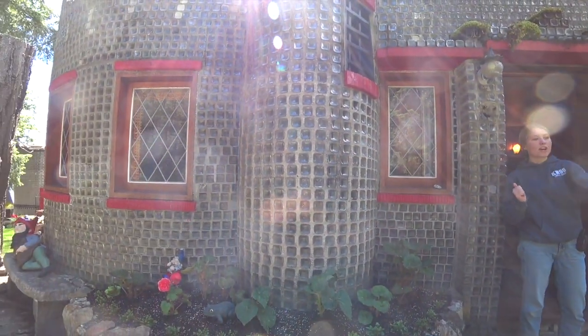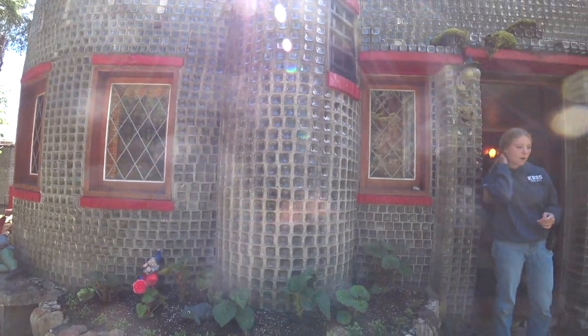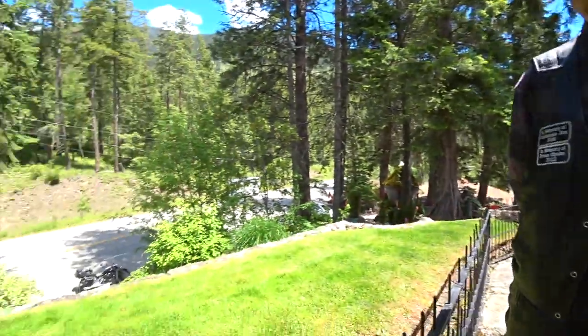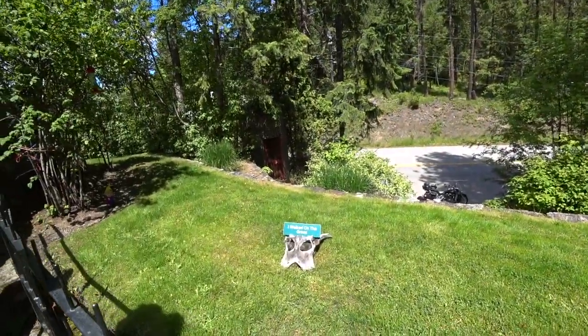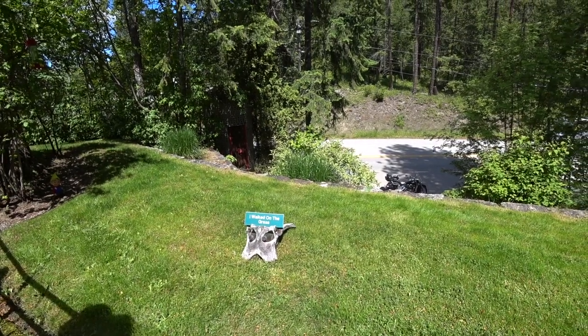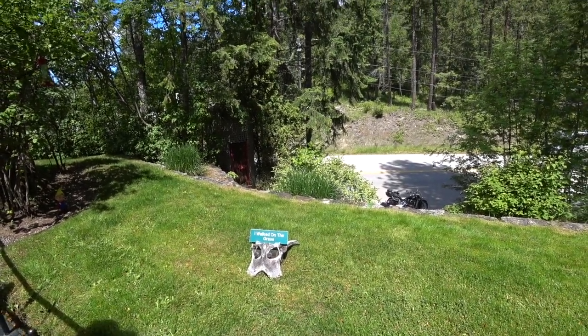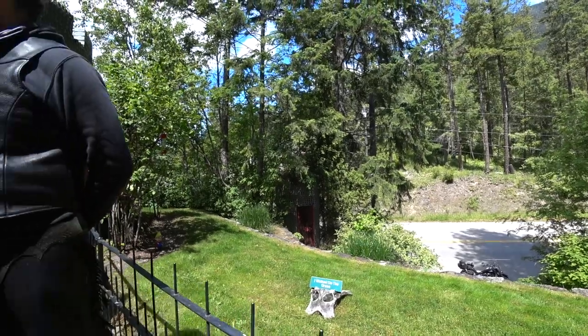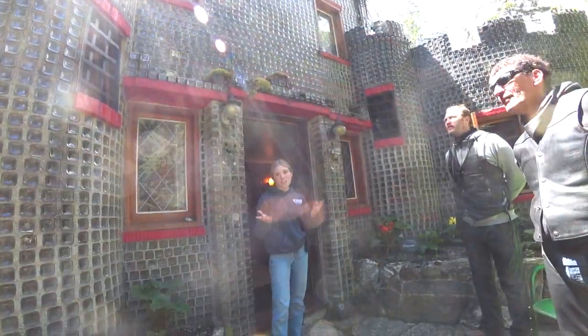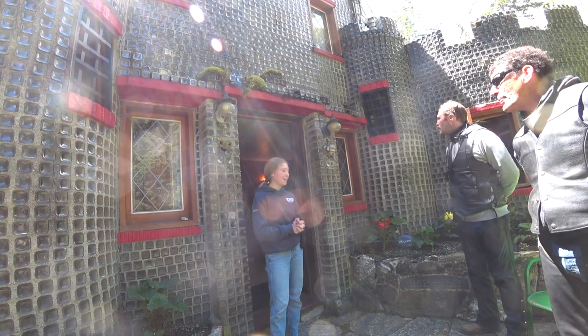And if you look on the grass behind the fence there, you can see the bottles with the caps and everything on. They all have their caps on, which means the dead air space inside acts as insulation. So it does hold the heat in there pretty well. It can stay pretty warm. That's something he figured out while he was experimenting with the bottles to make sure they'd work. So once he came up with this idea, of course he had to collect them.